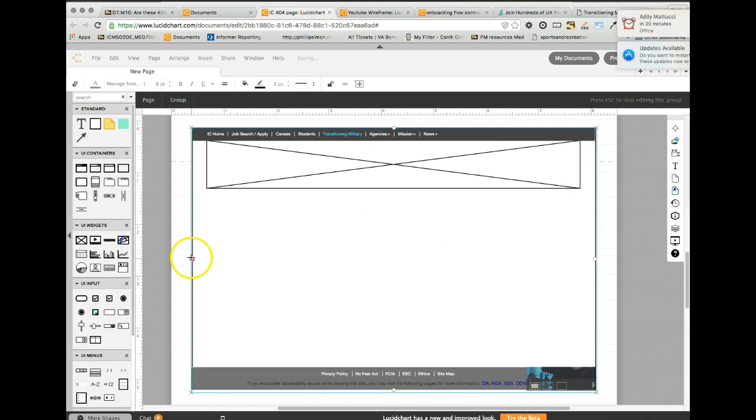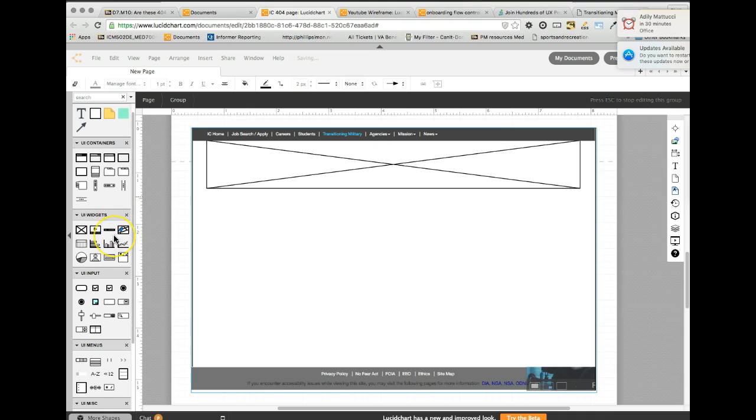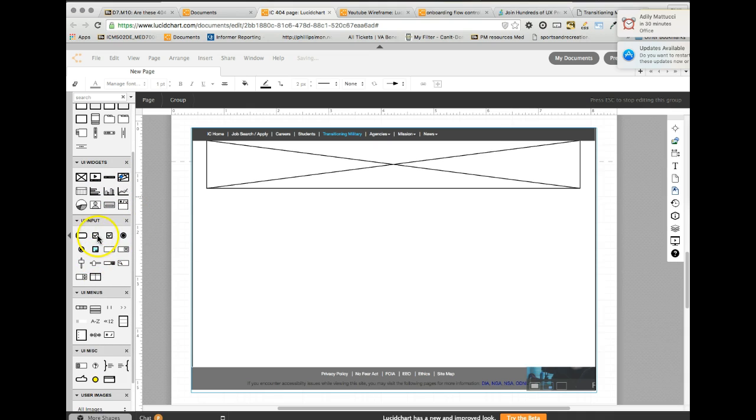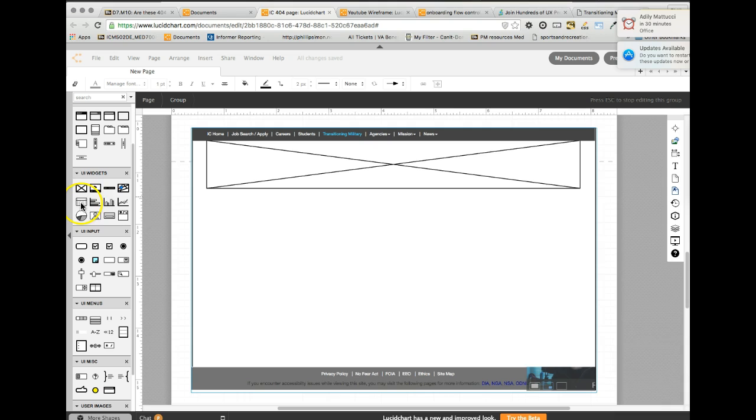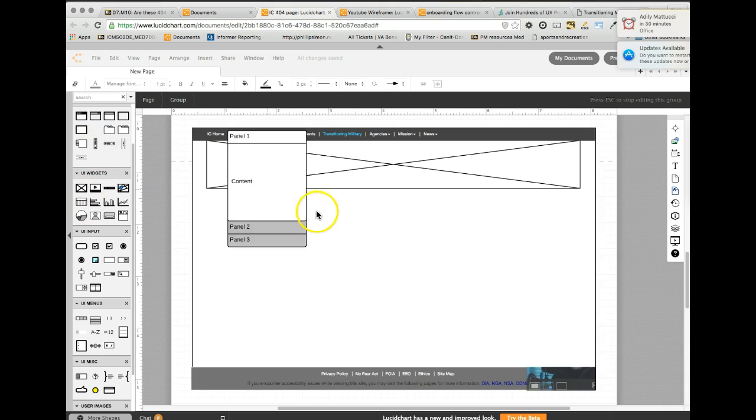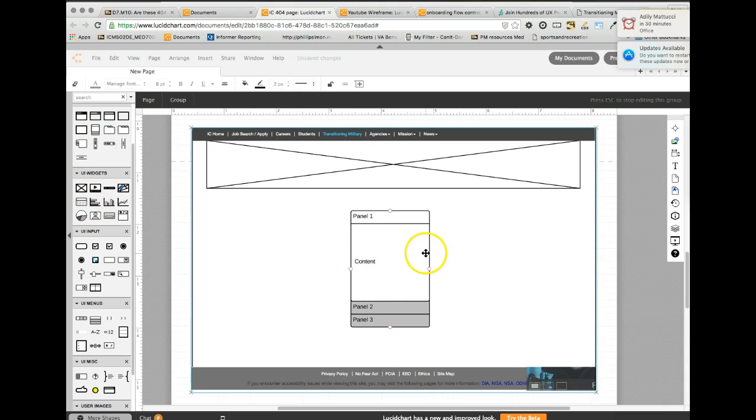I can't alter it. I could add an arrow, but now I can start working inside this space on my 404 page and what it's going to say and how it's going to look inside there. So that's how you can get set up for this.